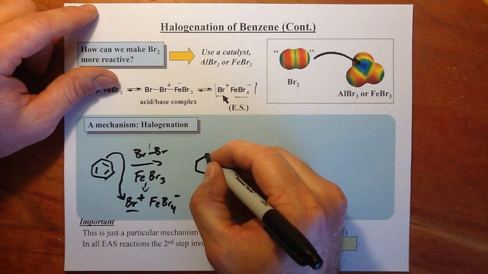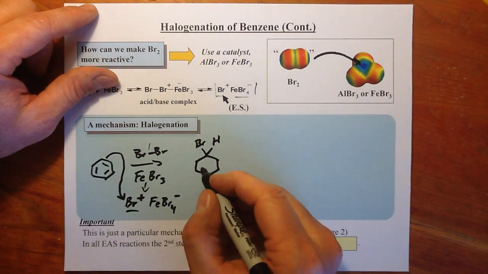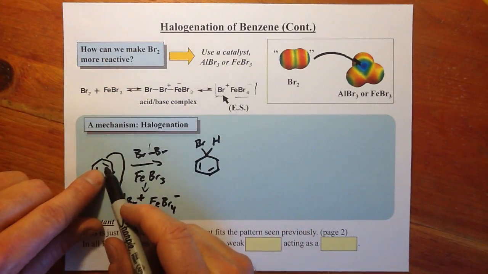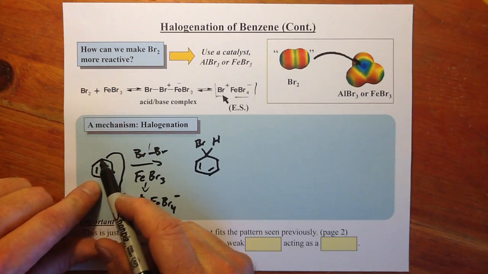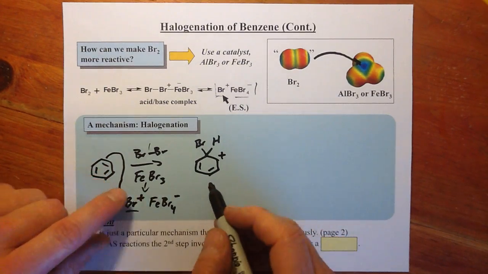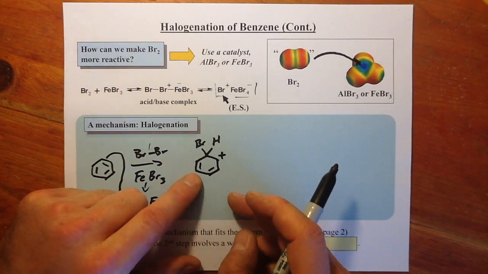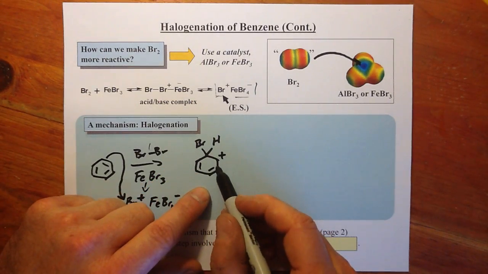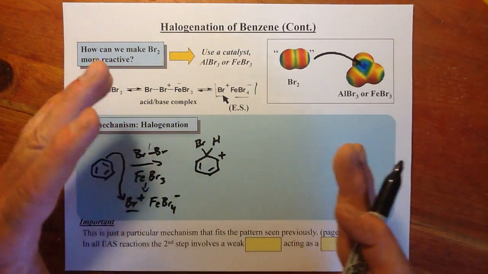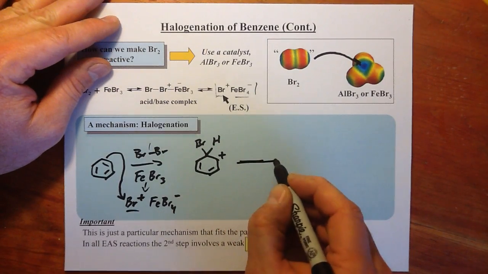I can attach that bromine to the, we'll just use the 12 o'clock position. Where does the positive charge go? Again, if we're using the pi electrons and we attach the bromine here, the positive charge goes to the other carbon. So that's our sigma complex, our high energy, non-aromatic sigma complex that has 3 resonance forms. We can delocalize the positive charge from here to here and from here to here. So again, resonance is important to consider as we consider electrophilic aromatic substitution.